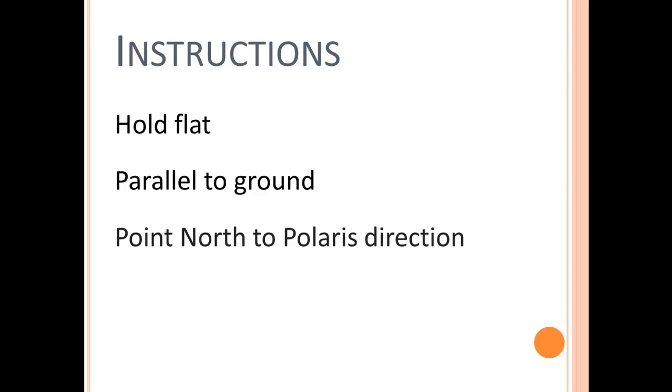Here are the instructions on how to use a compass rose for the night sky. You want to hold it flat. That means parallel to the ground. As a matter of fact, you can just drop it right on the ground or put it on a table. You want to point north on the compass rose towards Polaris. But remember, keep it flat. You can make chalk marks or tape marks on the ground if that would help you remember the compass rose directions.